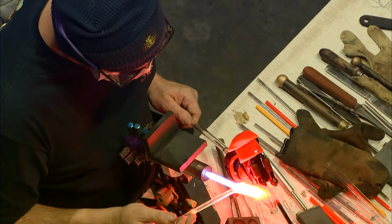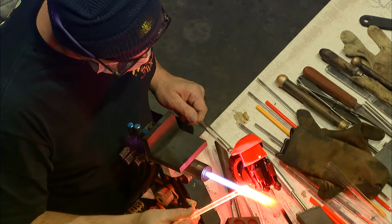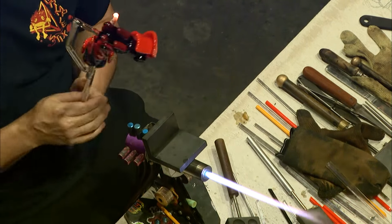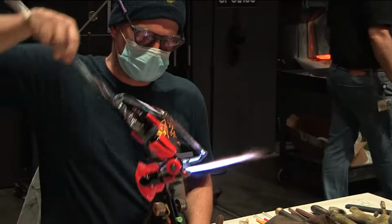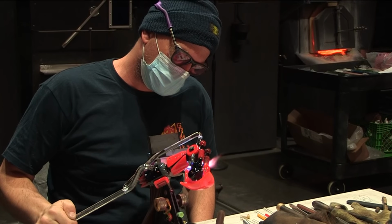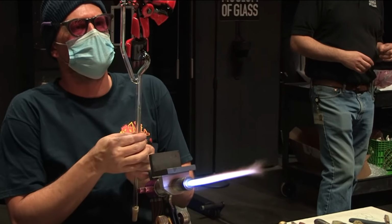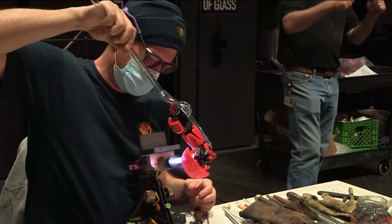Looks like Rhino's sort of setting up some material for bridging, so as they connect the arm, they can also connect more clear glass to hold that in place as they really refine the attachment of the arm to the rest of the structure. Always thinking a few steps ahead. As they make these attachments of all the different components, it's really helpful to attach those components with extra supports, or what we'd refer to as bridges. Sort of using clear glass to work as extra support so they can refine the connections.